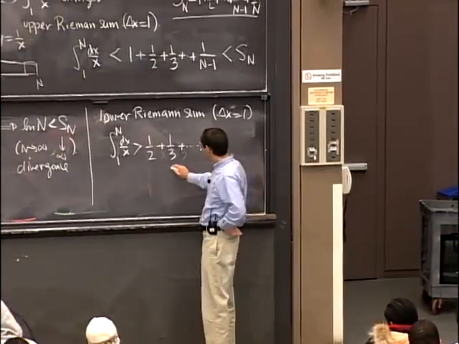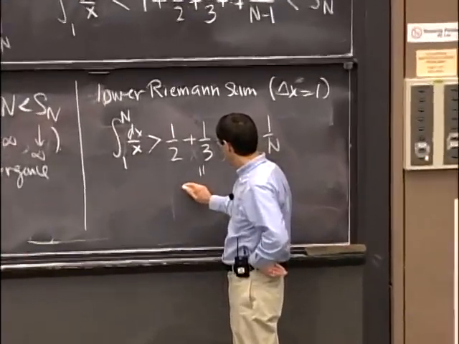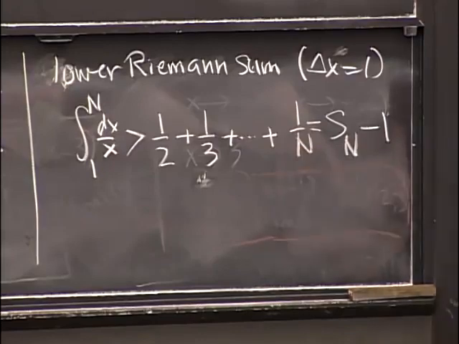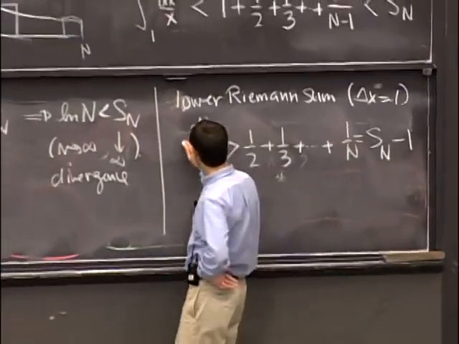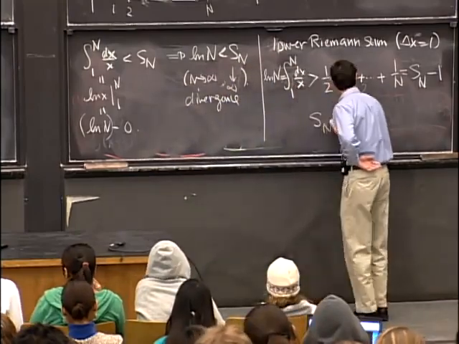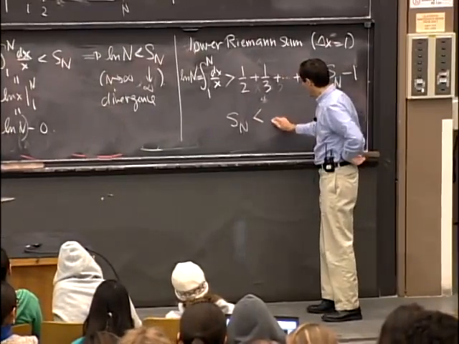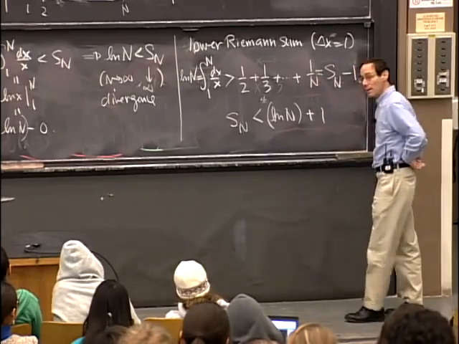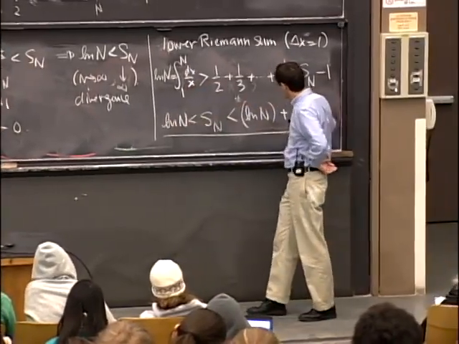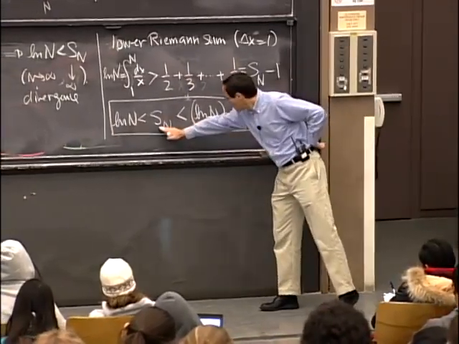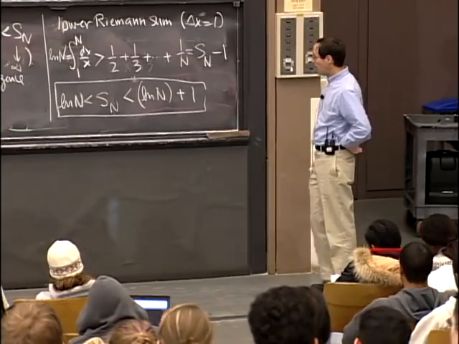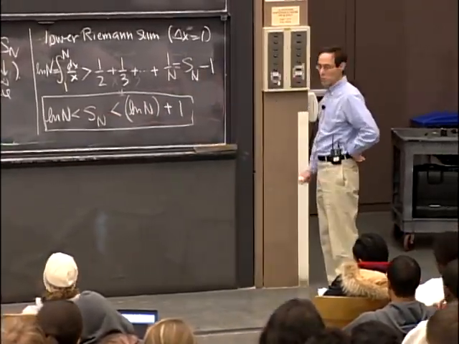And now we can recognize that this is exactly equal to Sn minus the first term. So we missed the first term, but we got all the rest of them. So if I put this to the other side, remember this is log n, right? If I put this to the other side, I have the other side of this bound. I have that Sn is less than, if I reverse it, log n plus 1. And so I've trapped it on the other side. And here I have the lower bound, so I'm going to combine those together. So all told, the size of Sn, which is relatively hard to calculate and understand exactly, is trapped between log n and log n plus 1.